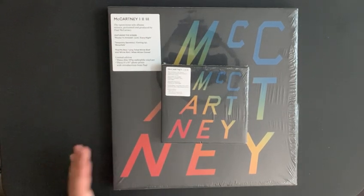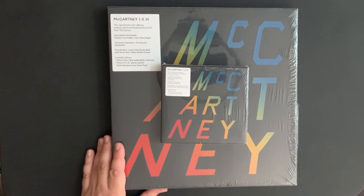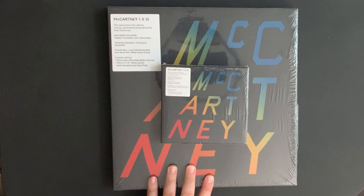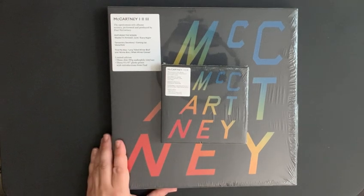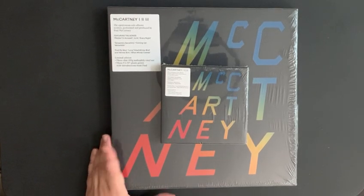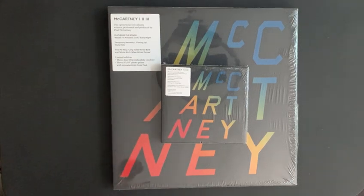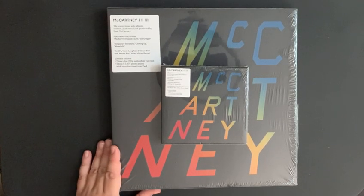I really recommend them. They come in two formats: compact disc or vinyl. They also came in a limited edition box set of colored vinyl, and I do have that, but I don't want to open it because I haven't broken the seal, and I bought that as a collectible. But if one day I do open it up, I'll do a video on that as well. But let's take a look at them.